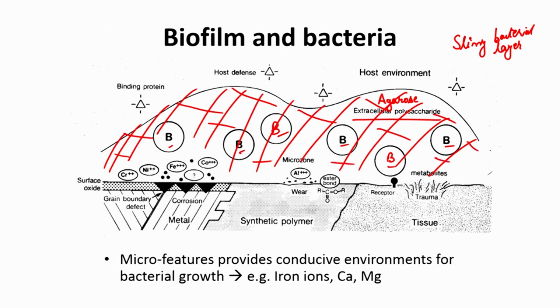Now, because these pore sizes could be fairly small, let us say 100 nanometer or even smaller, you can't have any bigger mammalian cell penetrate this. So, even if it is an immune cell which is trying to come and destroy the bacteria, that immune cell cannot destroy the bacteria, because the bacteria is protected by getting encapsulated in this particular slimy layer. So, that is not going to work.